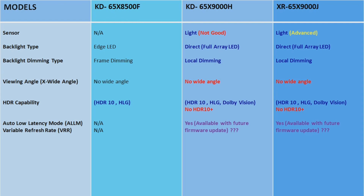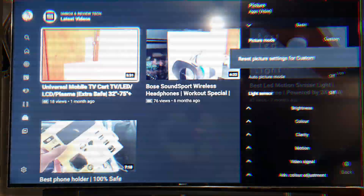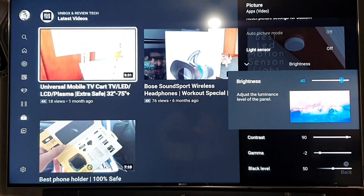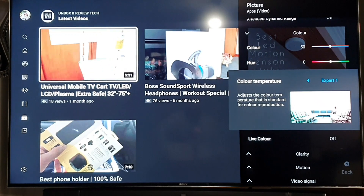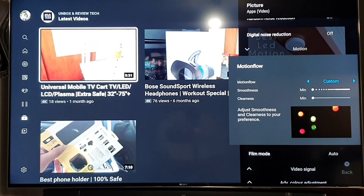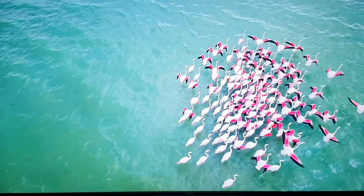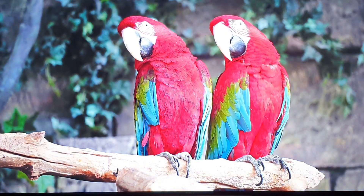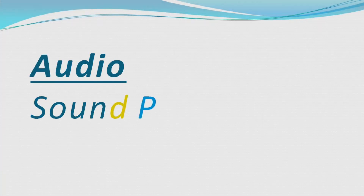In the display comparison, the X8500F has bad viewing angles and a less reflective screen due to its IPS panel. On the other side, the X9000H has a VA panel with full array LED, making it best in contrast levels, local dimming, black uniformity, and peak brightness. Regarding motion, I found the X8500F great with motion flow set to smooth, but I struggled to find the best settings on X9000H. I set it to auto, which is not bad, and the recent firmware update removed blur issues and improved motion flow. Overall, the X9000H has far better picture quality compared to the X8500F and G lineup.